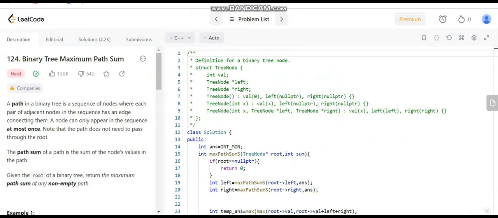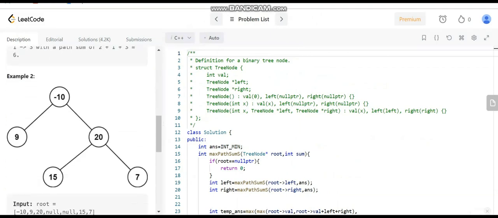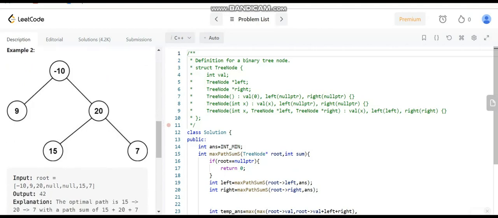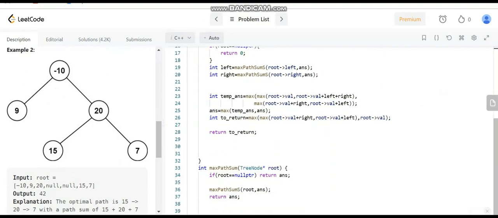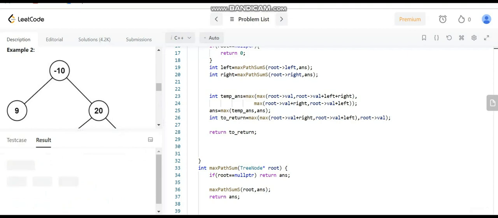Yes, so this is Binary Tree Maximum Path Sum, and we have discussed this example. And yes, this is the code. So let's run this code. Yes, let's submit this code.